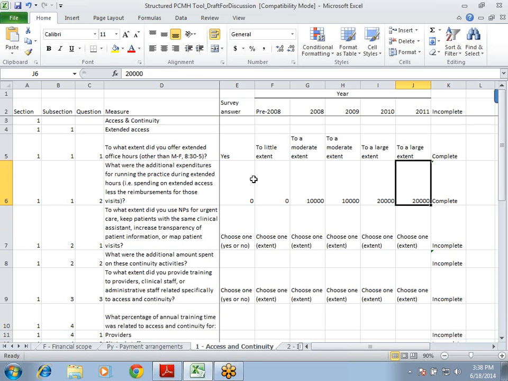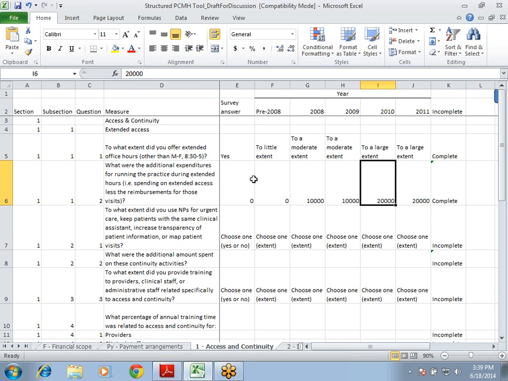So just in the example of this practice, we would be able to say that sustaining the model for them meant offering more expanded office hours, and there's a tangible cost to that of, in this example, $10,000, because it changed from $10,000 to $20,000 from 2009 to 2010. That's the value of having this data over time.